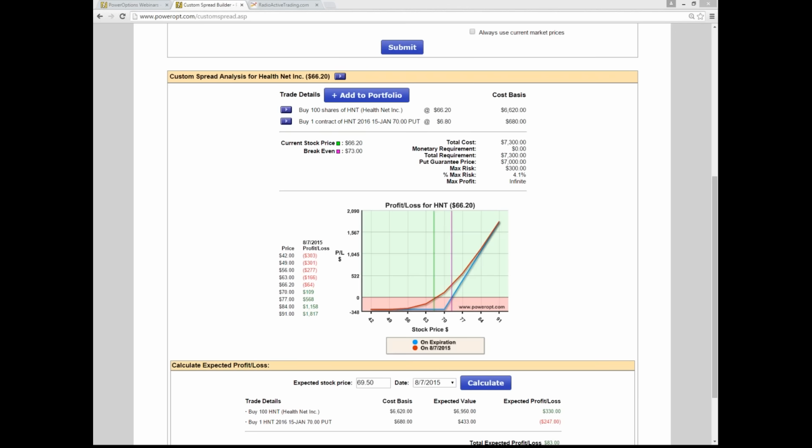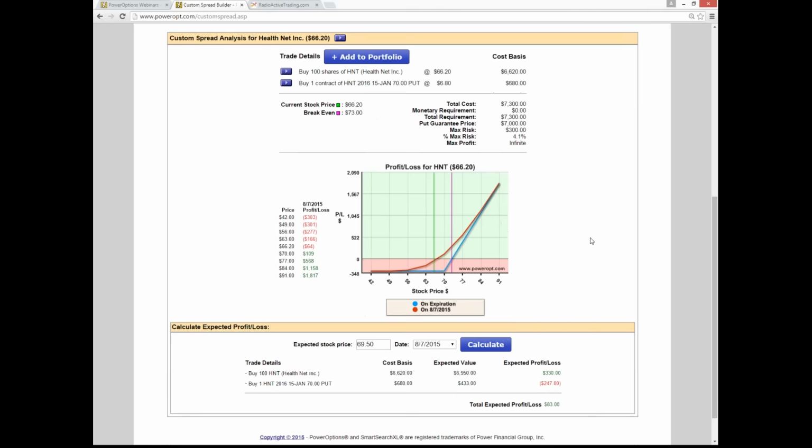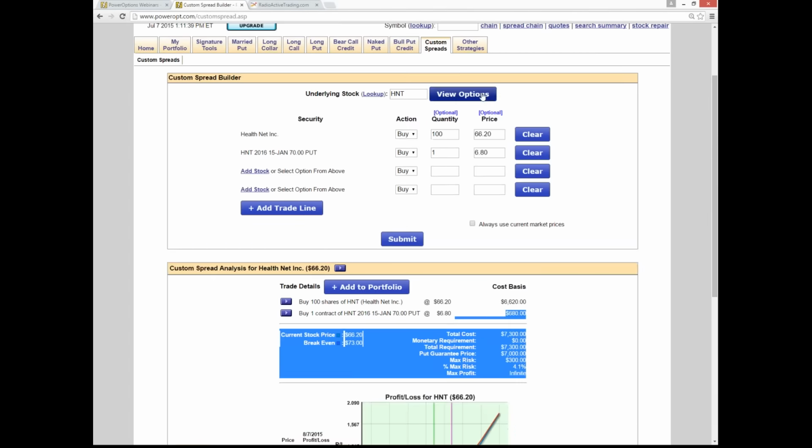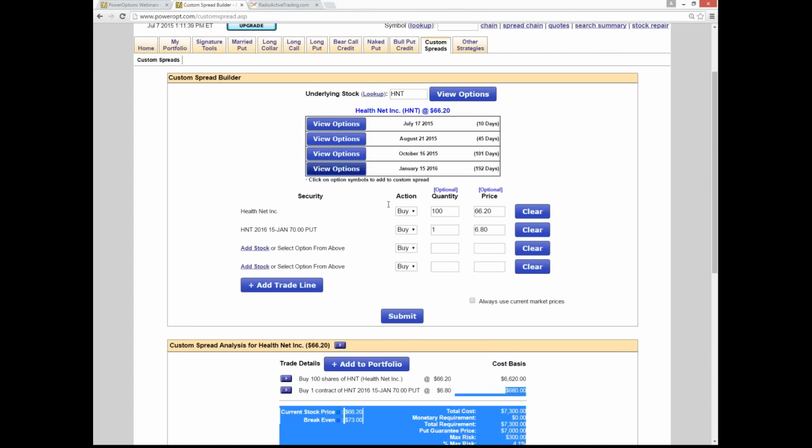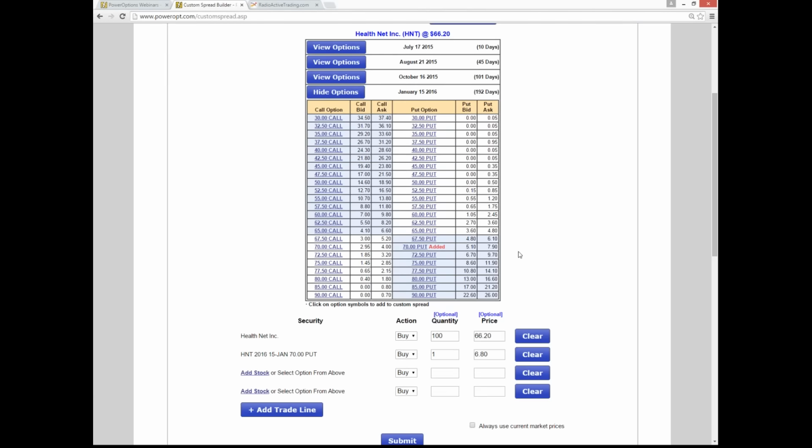Okay, so now that we're looking at the profit and loss chart, before I jump into the comparisons here, remember when I'm using close to a midpoint, I'm a little bit above the midpoint here. Remember, we had that bid of, what was it, 5.10 to 7.90, let's use midpoints to be fair in all comparisons, okay? $2.80 difference here. So that'd be $1.40. So the midpoint here would be 6.50 or 6.60. It's really 6.50. So I'm going to use that for our midpoint when we get into the comparisons. But before I do that, let's go ahead and enter our position again.